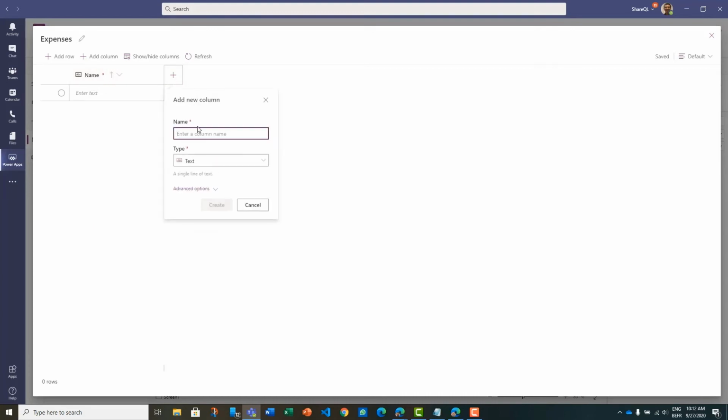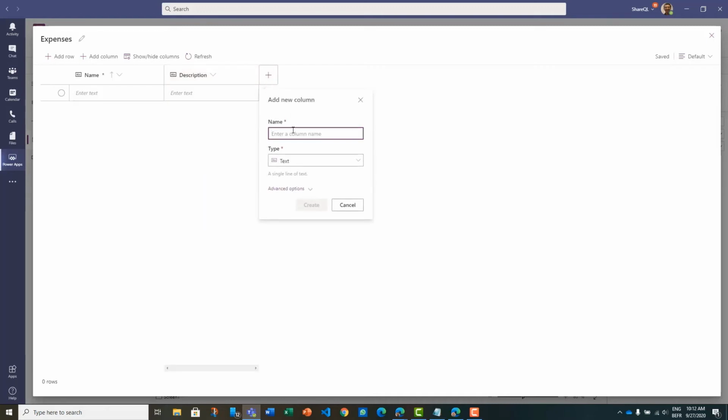Let's add a new column called description, which is text, and a last one, which will be amount, and it's decimal. Create.